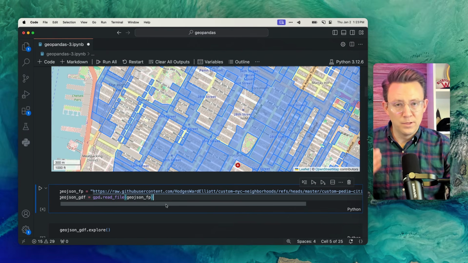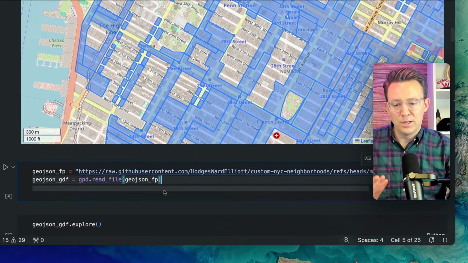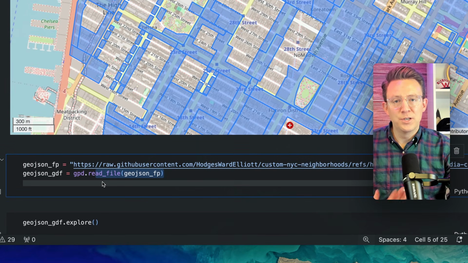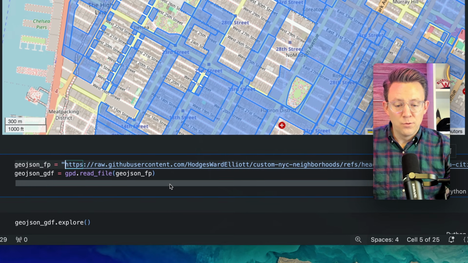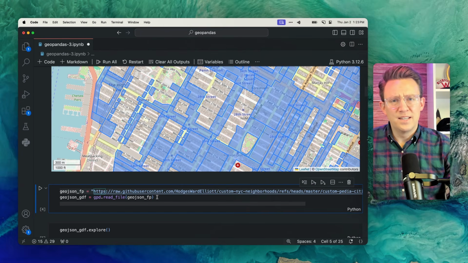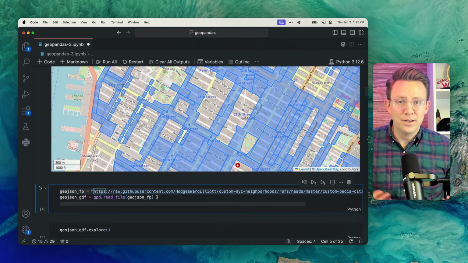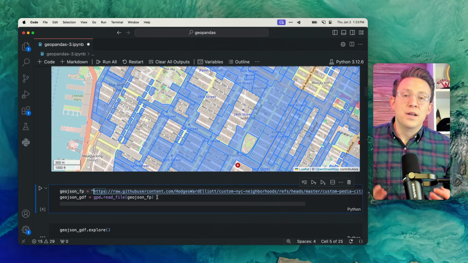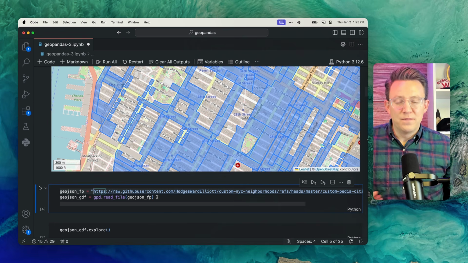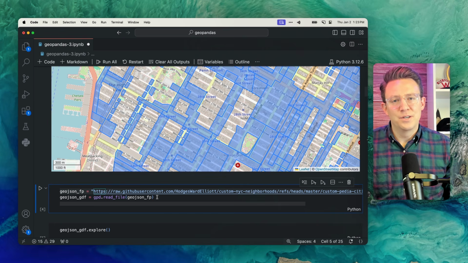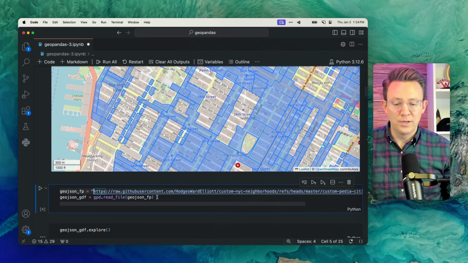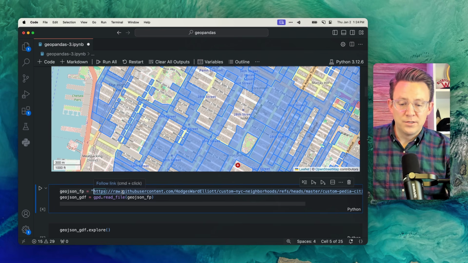As we go through these, you'll see all of them use this read_file function. There's not much different there. What is different is that this is actually from a URL. So this is a set of New York neighborhoods. I think it's not the official designated neighborhood tabulation area as defined by the city. But as I'm sure you know, most cities define their neighborhoods themselves, and I think this actually does a much better job of showing what anyone might call these particular neighborhoods. But what's great is this is just at a URL.